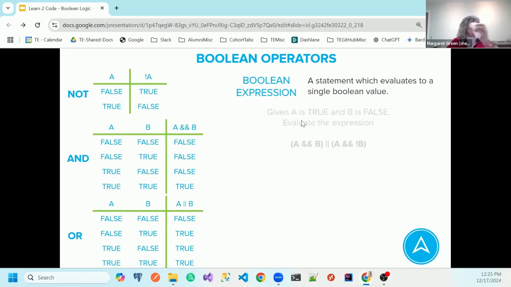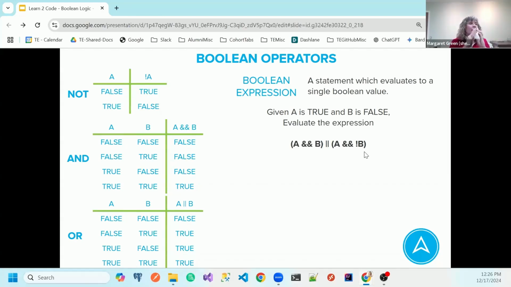Okay, so here we go. Let's think about this. Here we have an expression, and notice it's combining ands and ors. A little complicated. We have these ands and ors, and notice that wrapped around those ands are parentheses. The parentheses are there just like you have them in mathematical expressions, just to clarify, not necessarily for the computer, but many times I say we clarify for the developer who comes after us, right? We want to make sure that it is very clear what we want our code to look like.